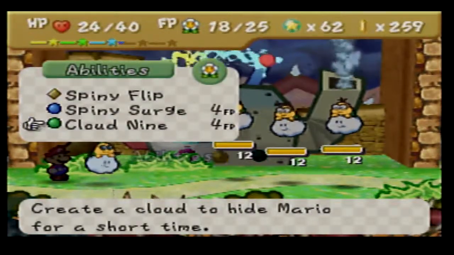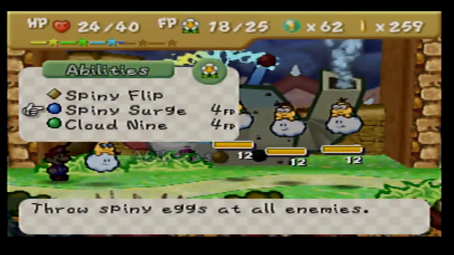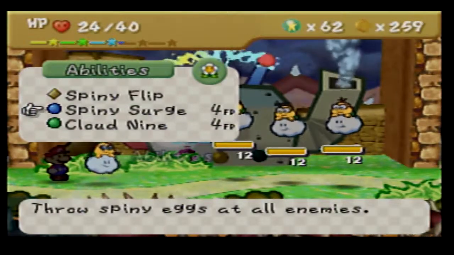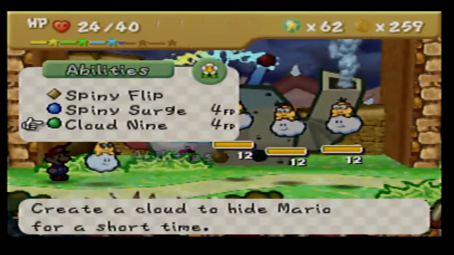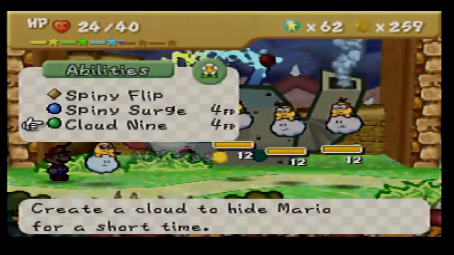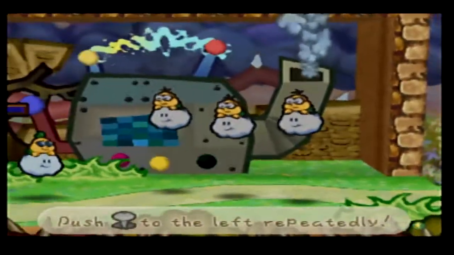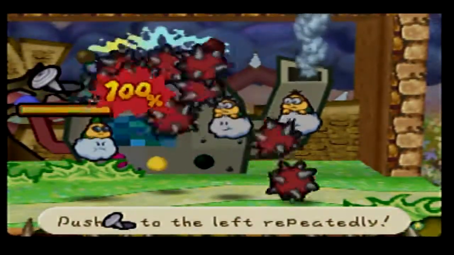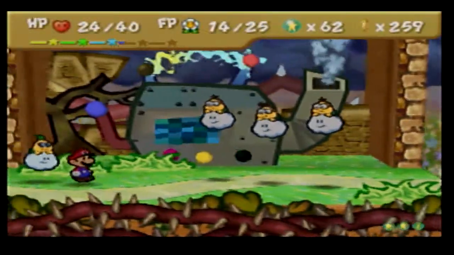Alright, so with Cloud 9 we create a cloud to hide Mario for a certain amount of time that costs 4 FP. So I already shot this one. I don't really want to use this one right now. I'll probably use this if I use him in the boss fight. I probably will at least once. But we'll go ahead and use spiky eggs on everyone so we can get good damage across the board. Do 3 to everyone.